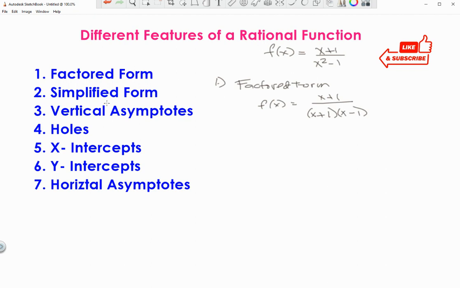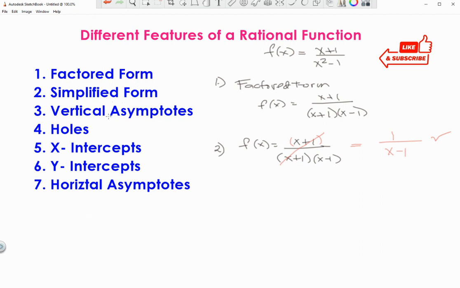Now we want to do the simplified form. If you have something in the numerator that's also in the denominator, well, yes, we do, because you have x plus 1 over x plus 1 and x minus 1. The numerator is essentially a binomial, and we can put that in parentheses. So these two are the same, right? So we can factor that out. And so what's left in the numerator is nothing but 1, over x minus 1. So this is the simplified form, okay?